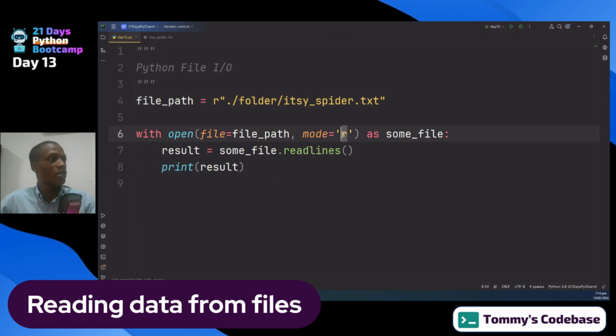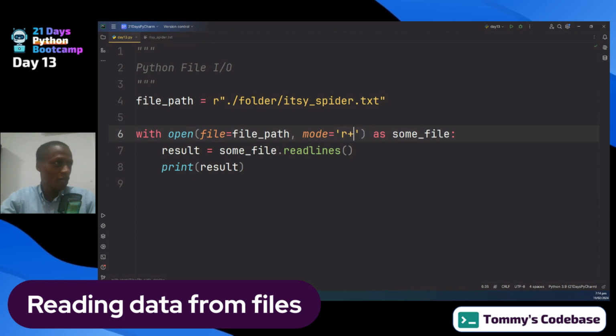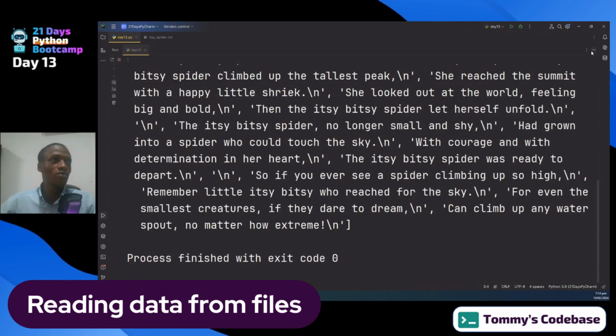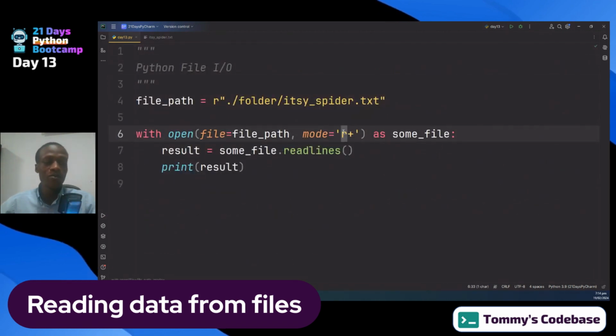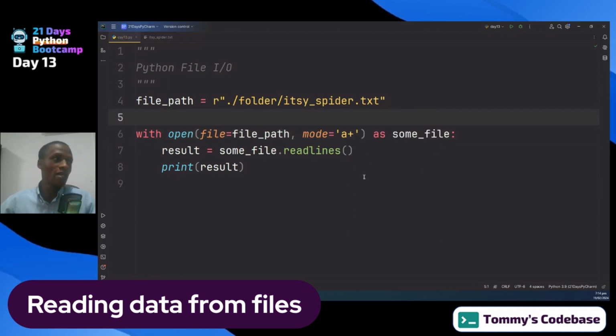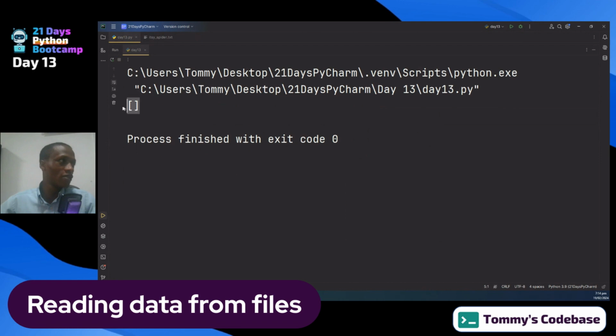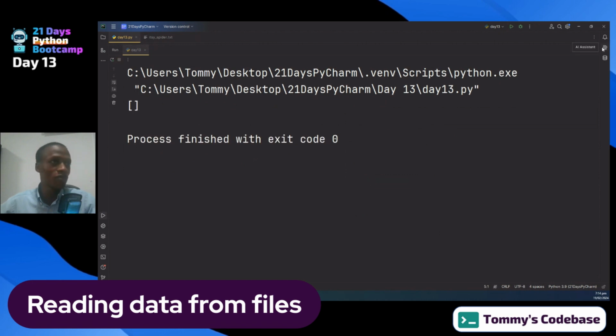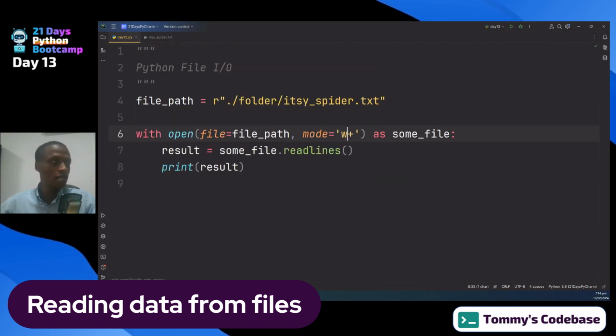We couldn't explore the other modes because they are not for reading, unless maybe you do W plus or A plus. When we get to the writing of files, we will explore the W and the A. But you know from the slide I showed you that R plus will also allow me to read the file. In fact, if I make it A plus, just because of the plus, it will also allow me to read it, but you see it returned an empty string. So that will work, but that is not what is used to read the contents of a file. The A plus didn't even work. Let's try the W plus.